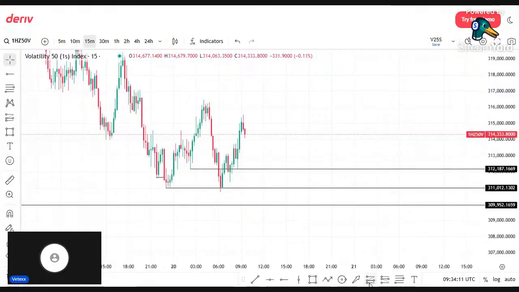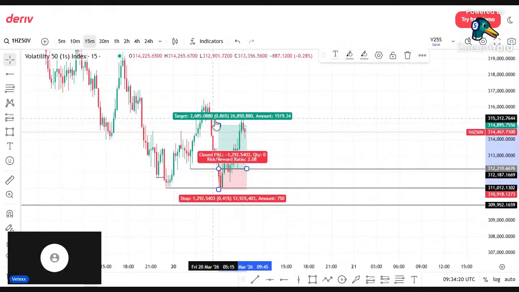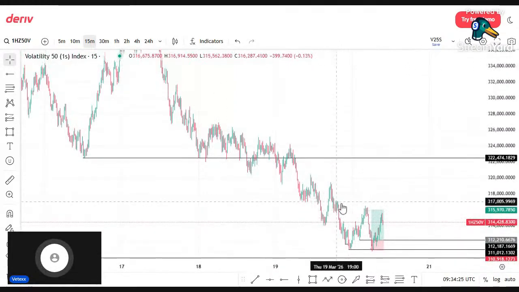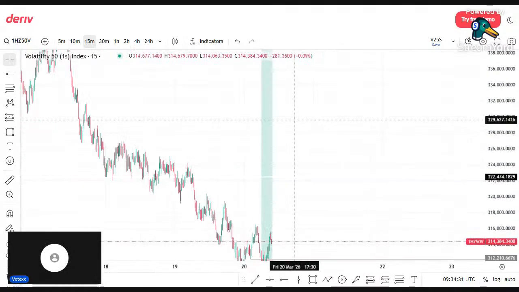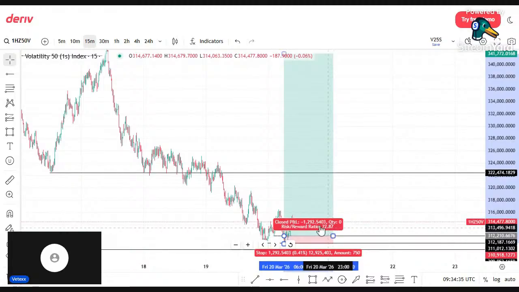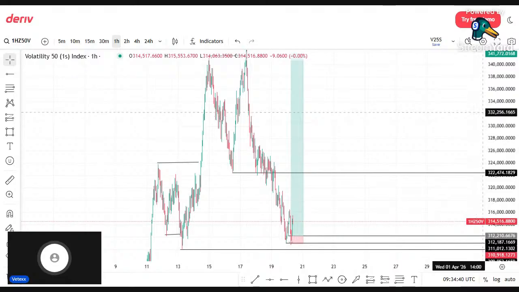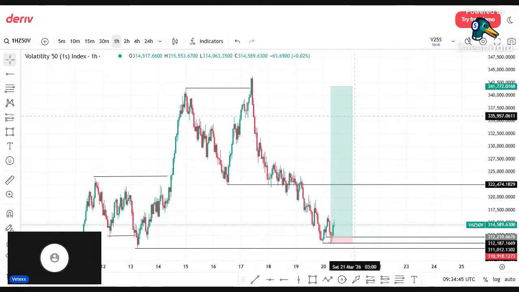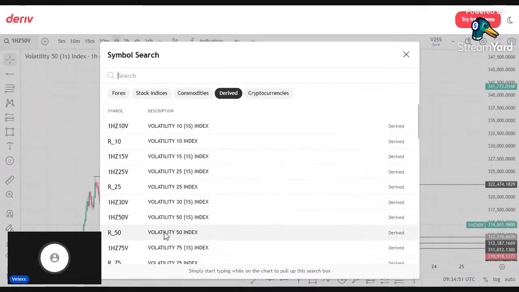You can see my SL was supposed to be around here, but price took it out, so it's no longer valid. So this is how I was supposed to hold the trade from this zone all the way to this place. But unfortunately, the protected low was taken out before confirmation was even given. So this is it. It's not valid anymore. So the next pair I'll be checking now is what? That is all with V51S. There's nothing on V51S. So we'll be checking V50.